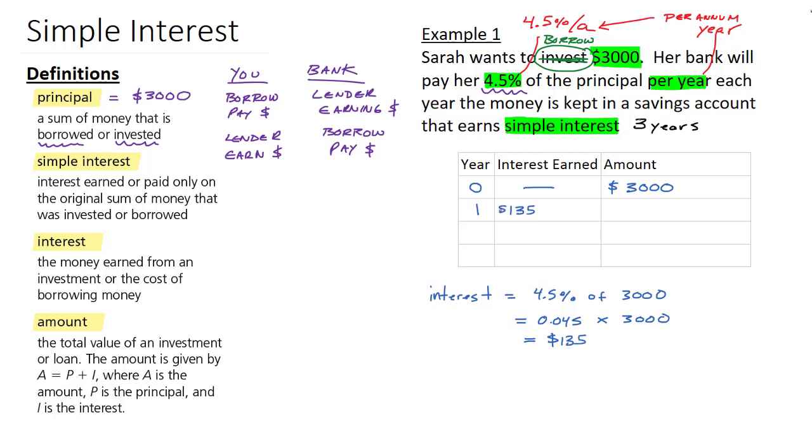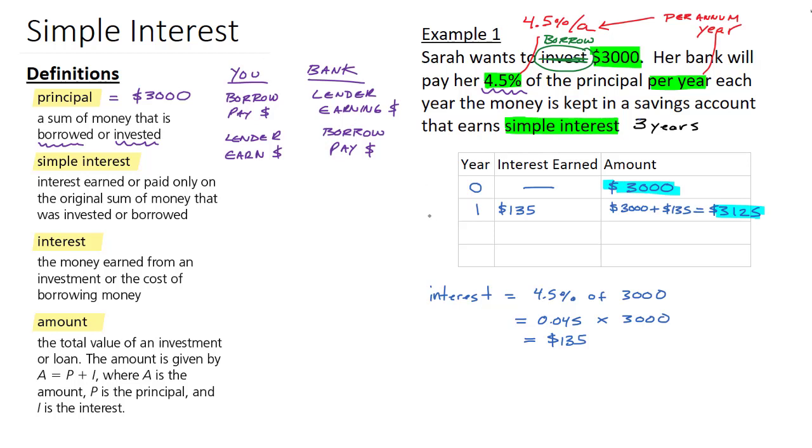All right, so now to get the amount is the total that you have for the investment, right? How much do you have? So right now at the end of the first year, she's going to have $3,000 plus the $135. So altogether, she's going to have $3,135. I know it's pretty basic and boring, but there you go, right? Okay, so there's how much she's got at the end of the first year. So I'm just going to highlight these. There's what she started with. There's what she's got at the end of the first year.